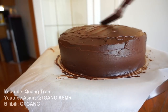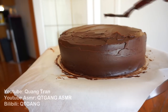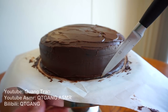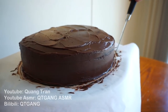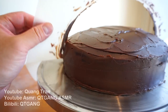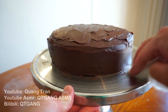This top, I'll just do a neat design. Just like this. You know what? I don't know what I'm doing. That's good. I'm gonna slice around this parchment paper here. Once you got that nice and sliced around, we're gonna carefully rip this off. Lastly, clean around your plate.